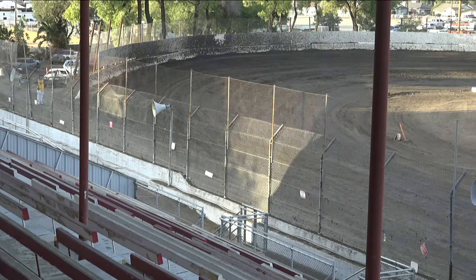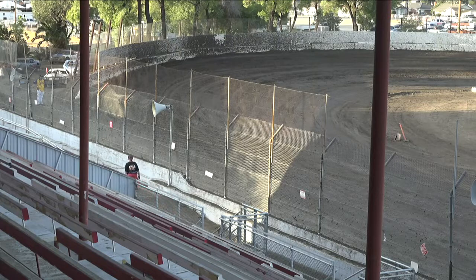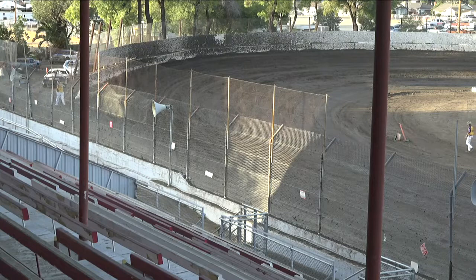Then we drop back to row number 5 on the inside in the ninth starting spot, the 44G of James Gracely out of Antioch, California, and outside of him, the 14 car. He's been having trouble tonight out of Antioch. It's Logan Fernandez. He came out and did some hot laps in between the last heat race and the intermission, and not moving very fast. That car is normally faster than that, so we'll see how Logan does. And in your final row, you have the number 3 of Jewel Crandall out of Antioch, California. And in your number 78, you have Jason Robles out of Rio Vista, California.